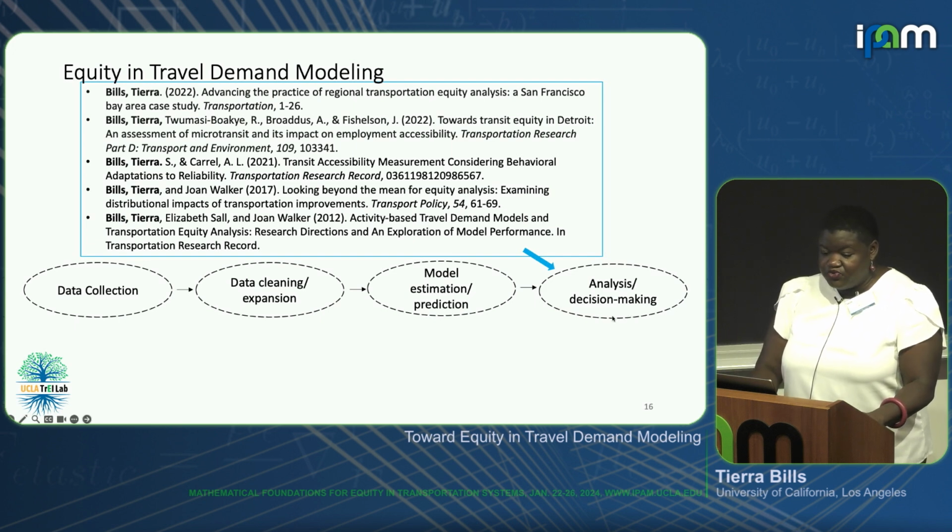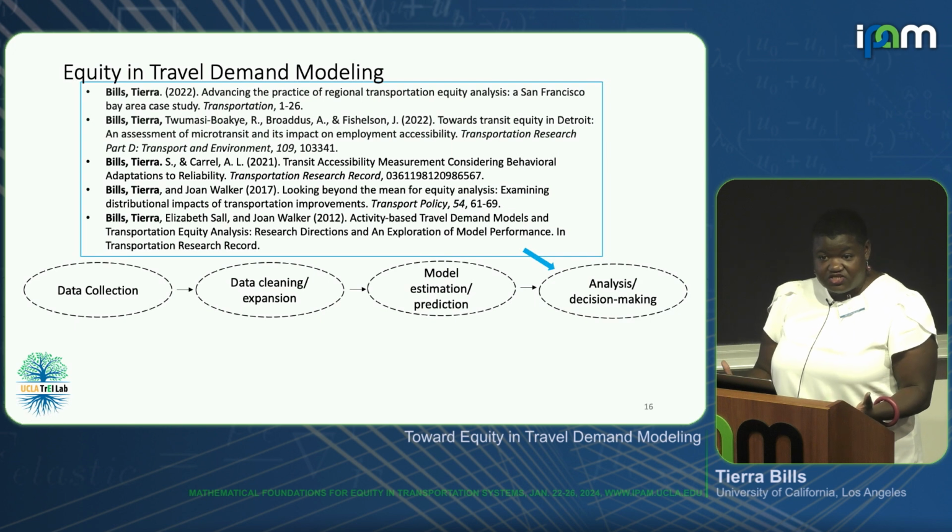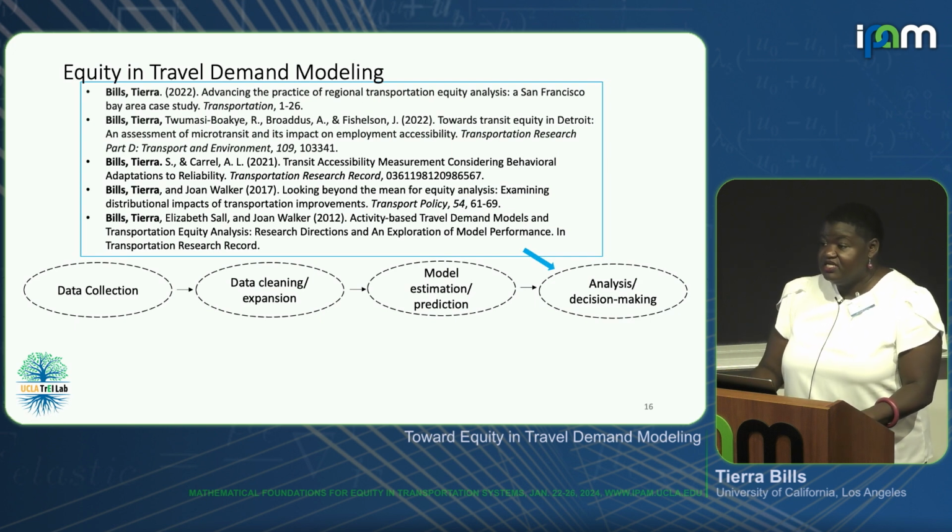And so with respect to equity, I was grappling with questions of how do we use travel demand models to perform equity analysis? What measures do we use? How do we do the comparisons? Let's take a look at what is done in practice and try to do better. And I noticed a lot of the same things that you all have noticed. So Amanda talked about the prevalence of using location-based analyses for transportation equity analysis, where you ascribe benefit based on proximity and things like that to infrastructure. But the reality is that that's not sufficient for capturing how people are impacted, how different groups are impacted by transportation infrastructure, how they benefit and the costs that they pay.